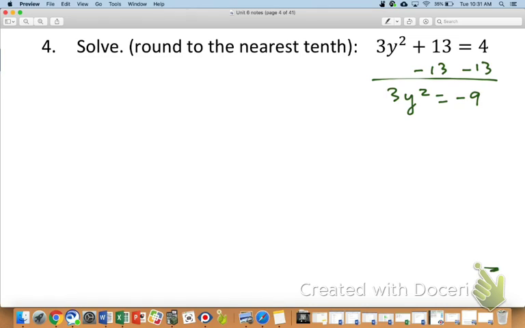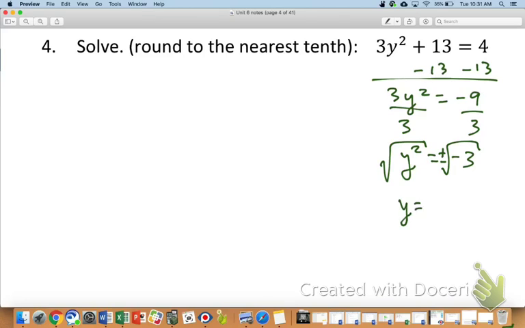Oh, yeah. You should have, because we're trying to get the squared quantity by itself. So when I get here, I get y squared is equal to -3. This is where this gets interesting, because if you try to square root both sides, and even if you throw the plus or minus in there, which you certainly could put in there at this point, when you turn to the calculator, you get y equals what? No solution. You get error, don't you? Doesn't your calculator tell you there's some kind of error?